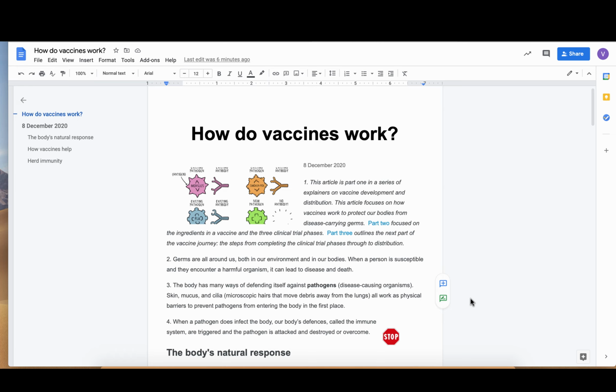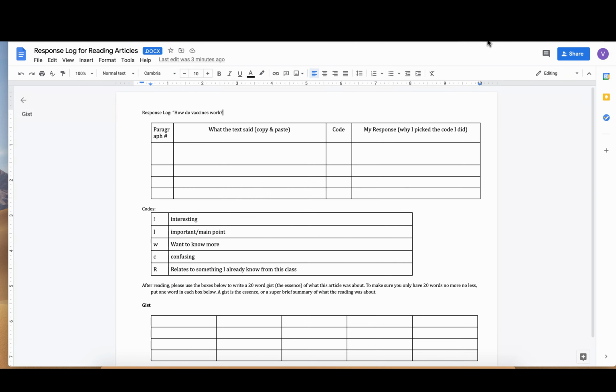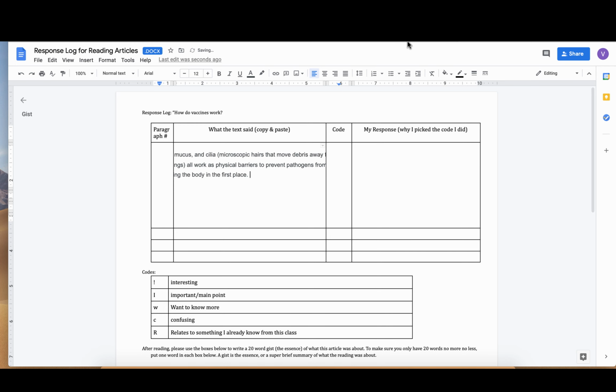If I'm reading this, I might pick, and this is totally your personal preference and up to you, I might remind myself of these physical barriers. So I come in here and I copy and paste this, and I need to look back at that. That was in paragraph 3, so I would type a 3.